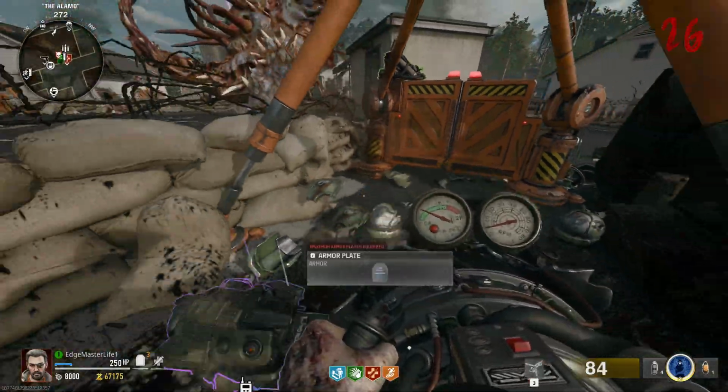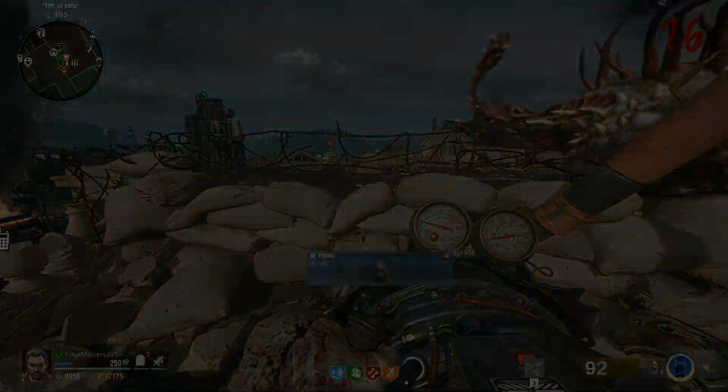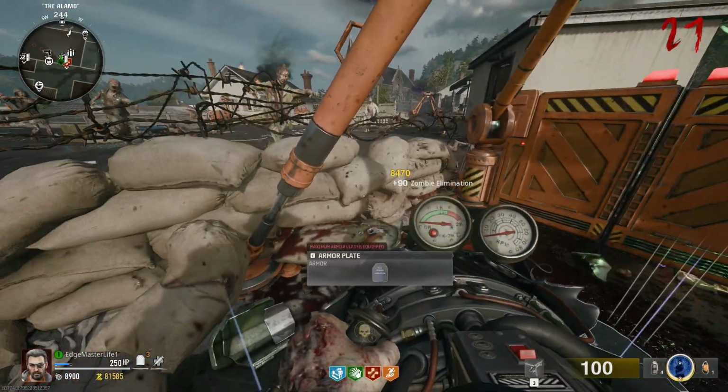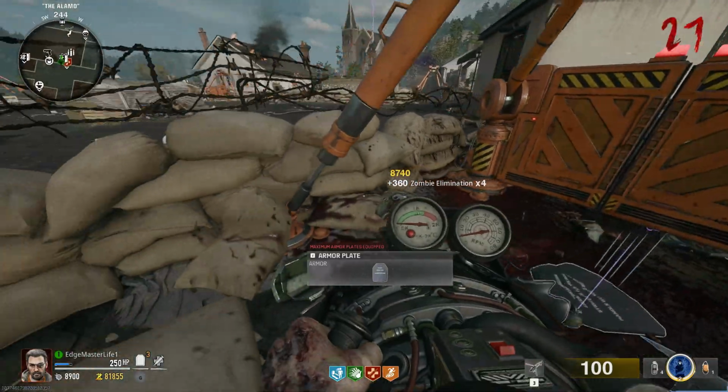But that remaining 5% does happen if you get too close to him, so just try to keep your distance. I would say at about round 25 or so, you want to pack the jet gun to at least level 2, get max armor, and get all of your remaining perks, even though you can survive without them. It's totally up to you.